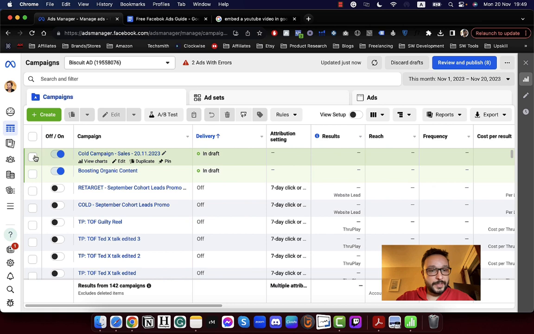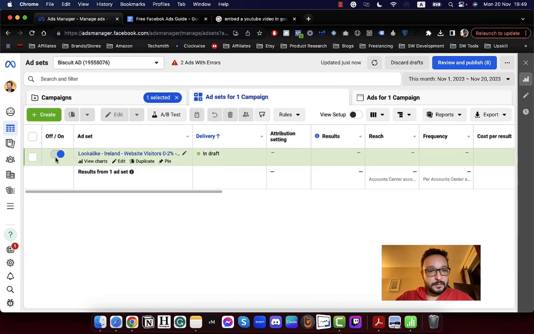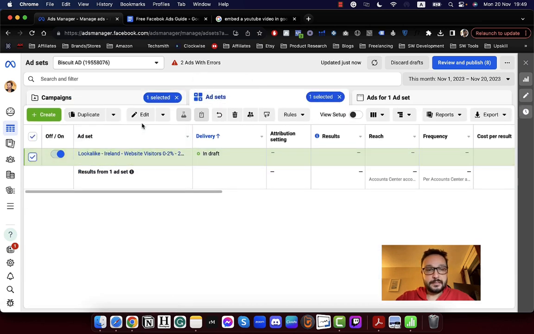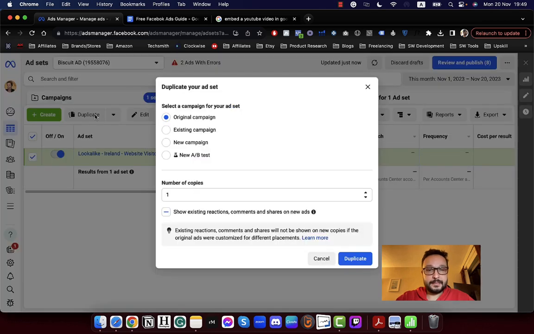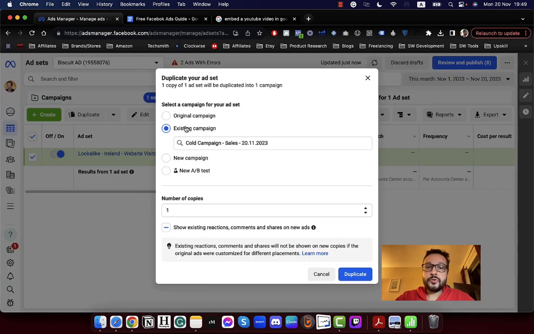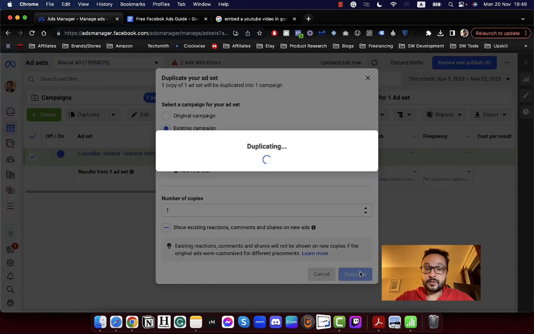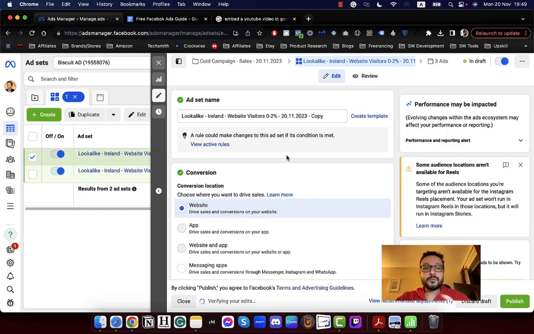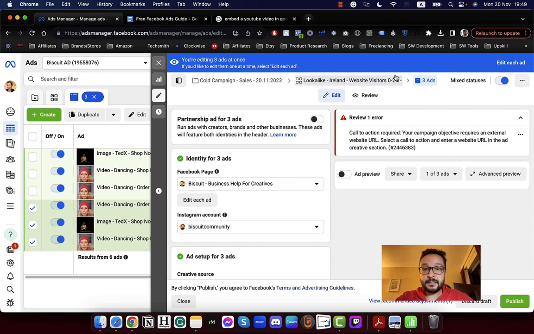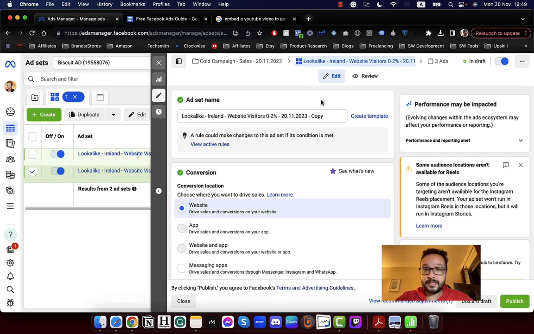Now you go to your campaigns, you choose your campaign, you choose your lookalike audience, and you press duplicate. You go to your existing campaign, number of copies 1. What this will do is will create another ad set that underneath it will have again the same 3 ads as you created in the first one.